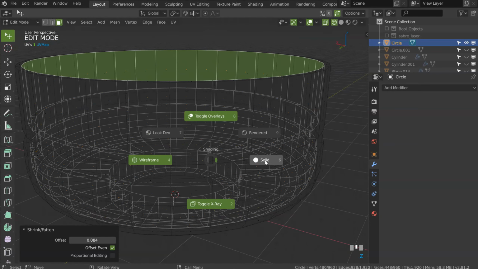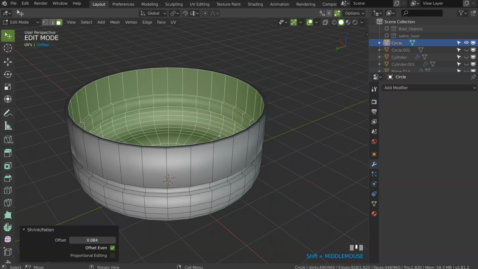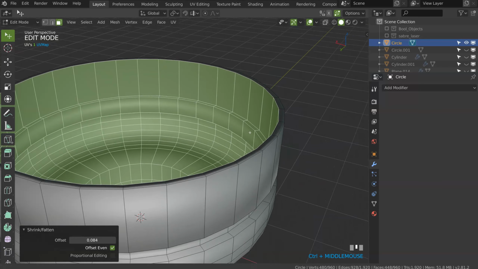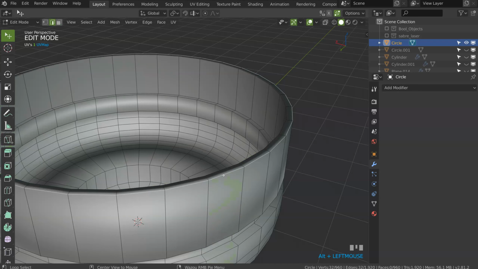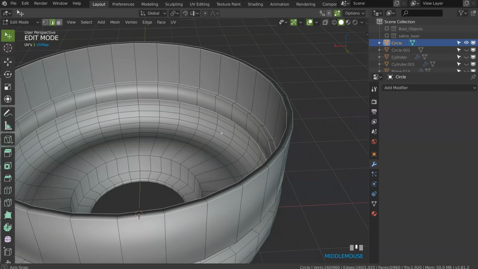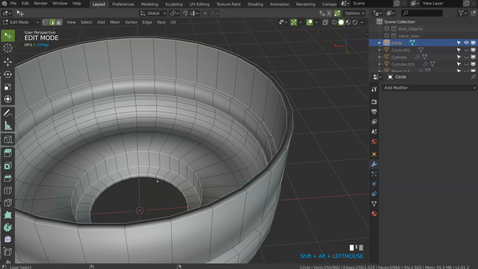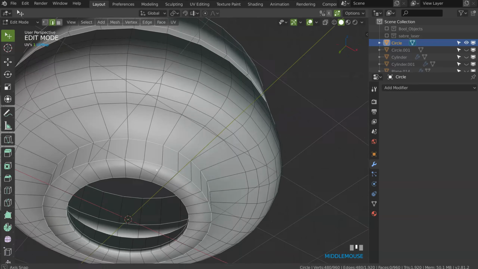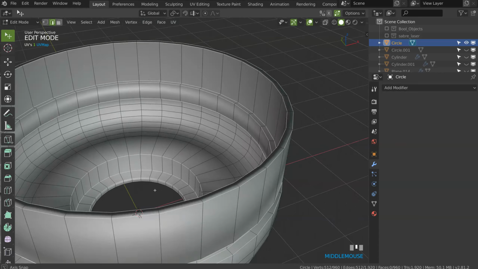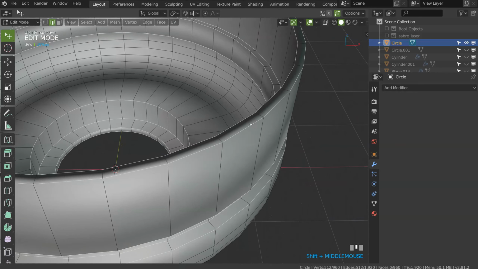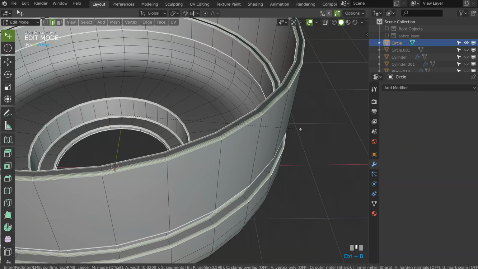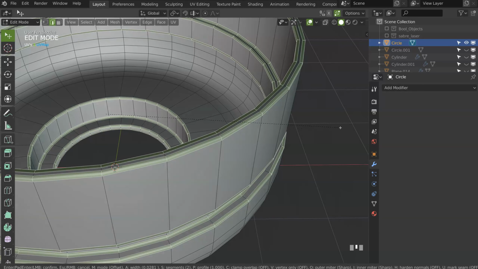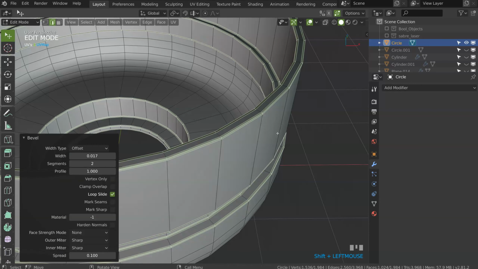Okay? So, boom! On your object, what you want to do now is to add some bevels. So the destructive way always is to select everything by hand and add a bevel. So come here, and at the inside here. Okay, so I will make it as fast as possible. Ctrl B, like that. I will decrease the number of segments. I want 2. I want the profile to 1, and the width I will make a small one like that.